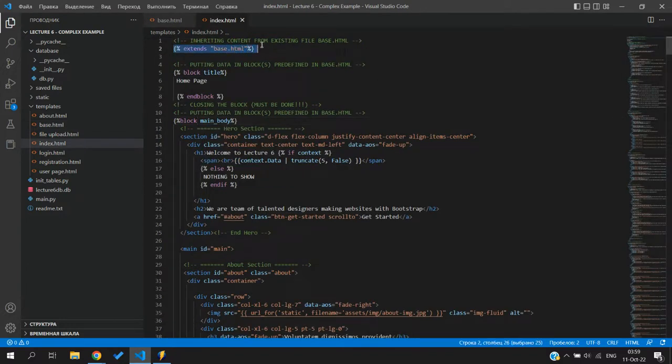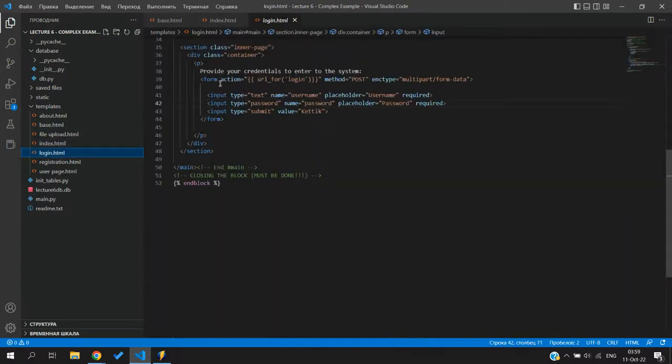To inherit from a base or layout HTML, you just need to use this extends Jinja templating keyword, place it in the curly braces with the percentage mark, and provide the template name. Okay, so this is how the templating language works.